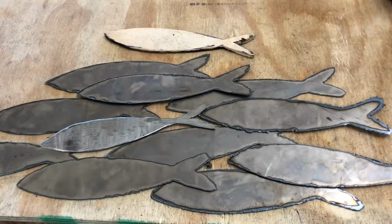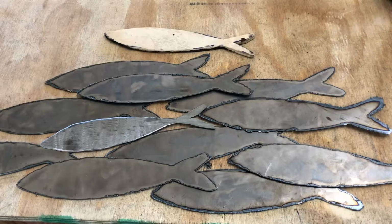So cutting out the template took me probably like 7 minutes, and I'm kind of slow at doing everything. But cutting out the 10 fish took me 14 minutes, which would have taken me a lot longer if I had to draw out each fish and then cut it again. I still got to grind all these up, but it definitely helps speed the process along.